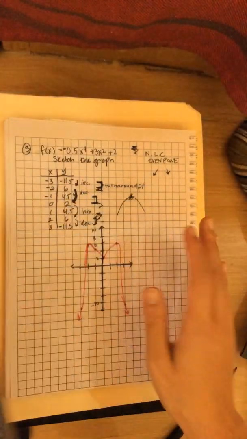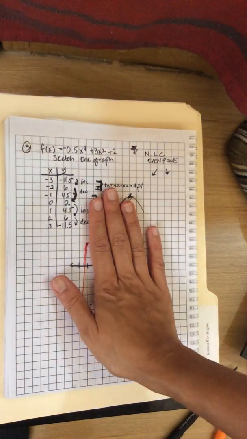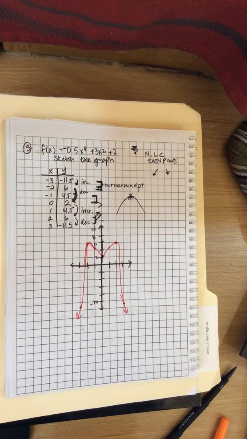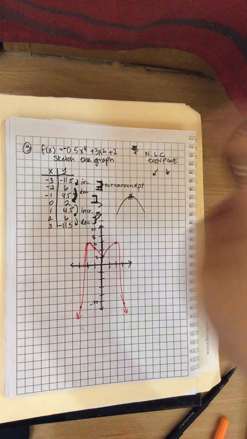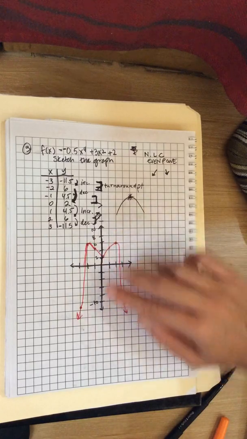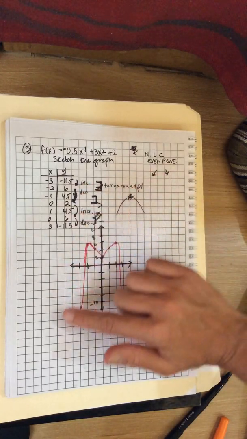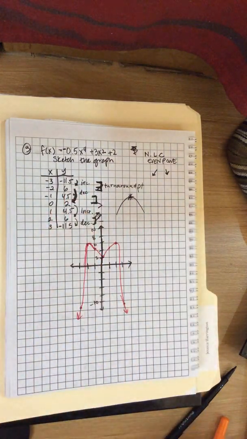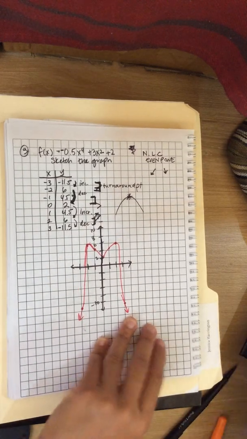So the idea is, of course, tools exist now where you can use decimals in your calculators to graph this, but the idea is that you can start thinking about what these graphs will look like, right? I know that both ends are going to be decreasing. I know it's going to be symmetrical here because as I'm plotting these points, I can see it goes up, down, you know, follows that pattern where you could fold it in half and it would be the same image, right? And I think we have one more example of sketching the graph.